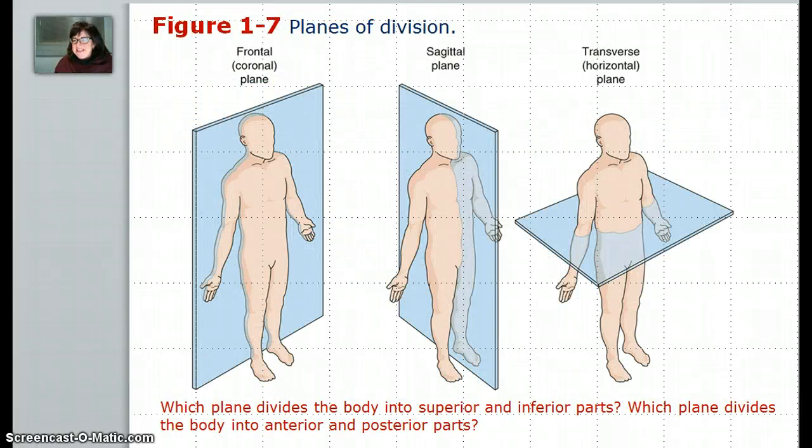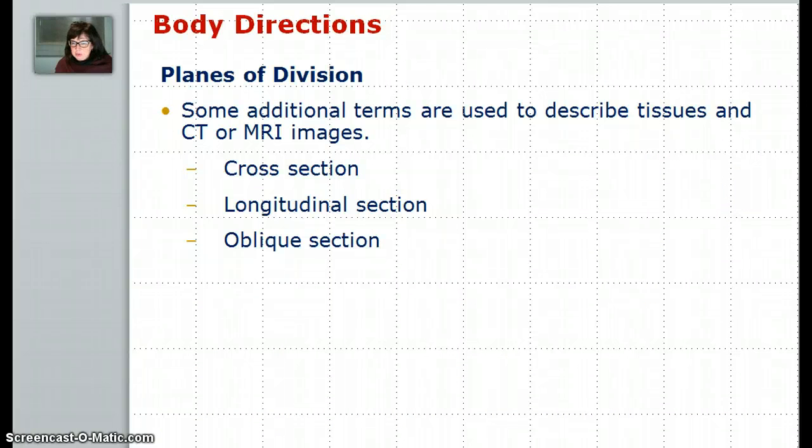Then when it comes to dissecting the body, quite often we cut the body to look inside. Now we may actually cut it on a test like a CAT scan, or we actually may do a cross section to look at something. There is a frontal plane which separates front from back, sagittal separates left from right, and transverse, also called a cross section, will separate the top from the bottom. And this is important when you look at different images, CT images or MRI images. There'll be cross-sectional, longitudinal, and oblique. I'll introduce some of those later when we look at some different images.